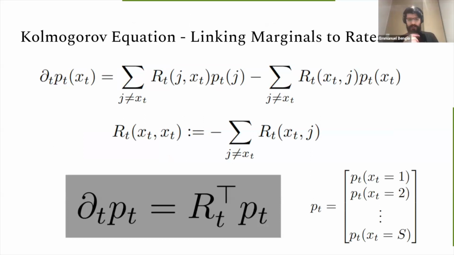The off-diagonal entries of the rate matrix just have to be greater than or equal to 0, and then you define the diagonal entries to be the negative row sum on each row. That's just a definition, and it helps you make this clean way of writing the Kolmogorov equation. The only constraint on the off-diagonal entries is that they're greater than or equal to 0.